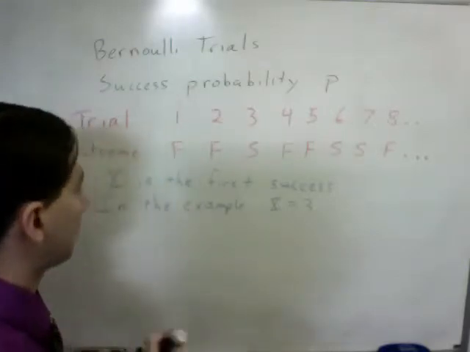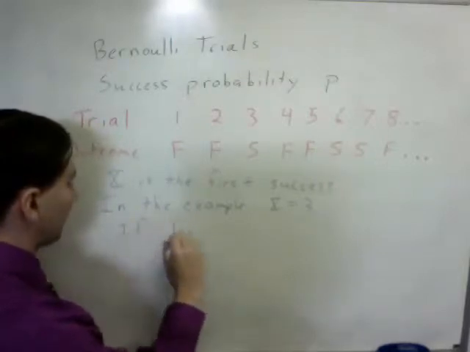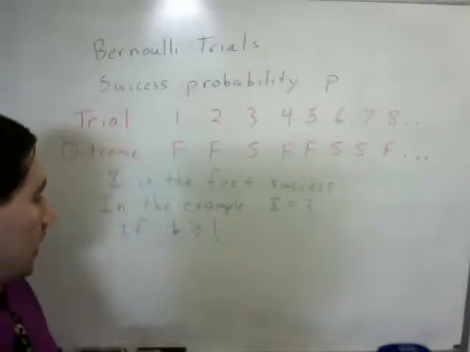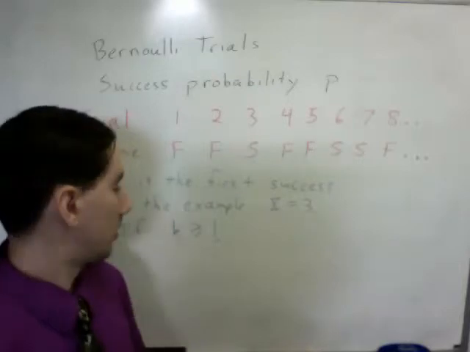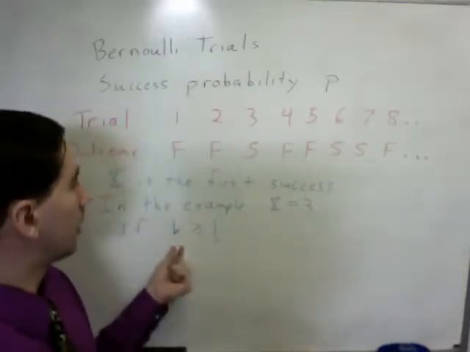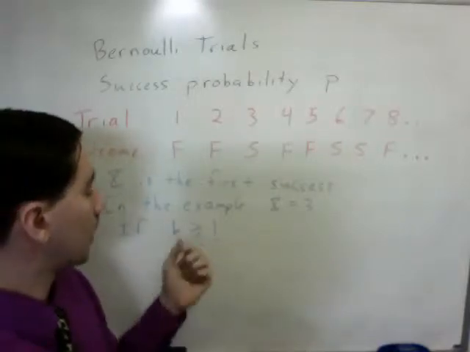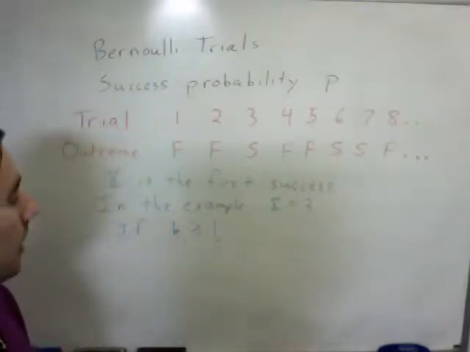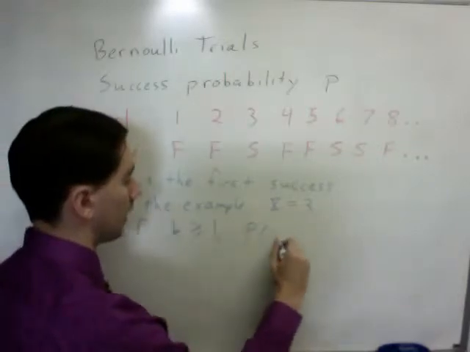So if k is bigger than or equal to 1, we don't know how long this could take. k could go up to infinity, technically, right? It could be the 100th or the 1000th or the 1,000,000th trial before we finally have a success. We don't know. So k could be arbitrarily large, but of course we have to run at least one trial to get one success, so k can't be 0, unlike the binomial. It doesn't make sense to have a success on a 0th trial. So for k bigger than or equal to 1, what's the probability that x equals k?